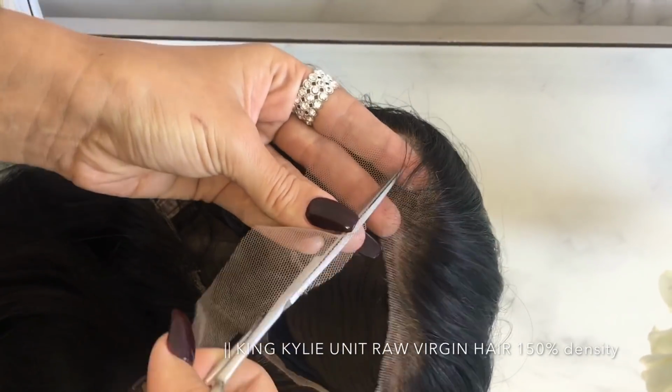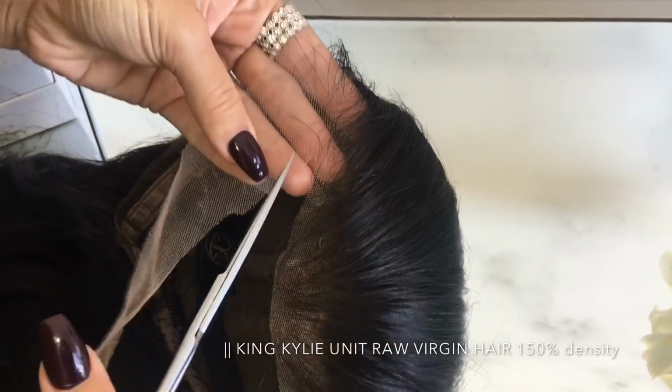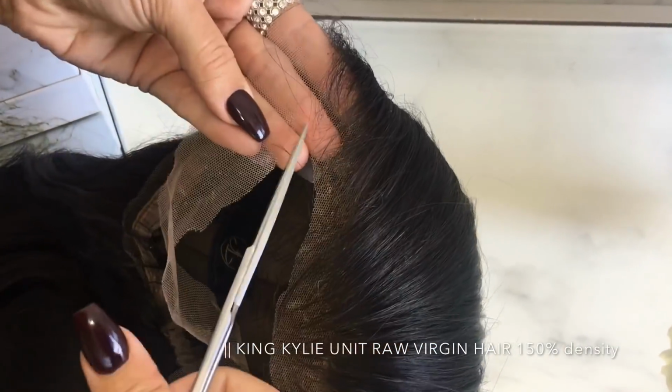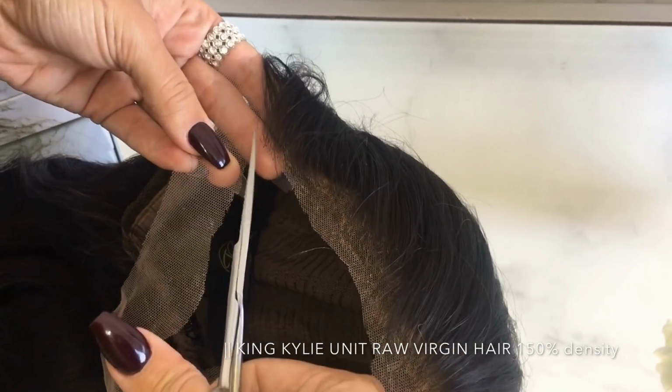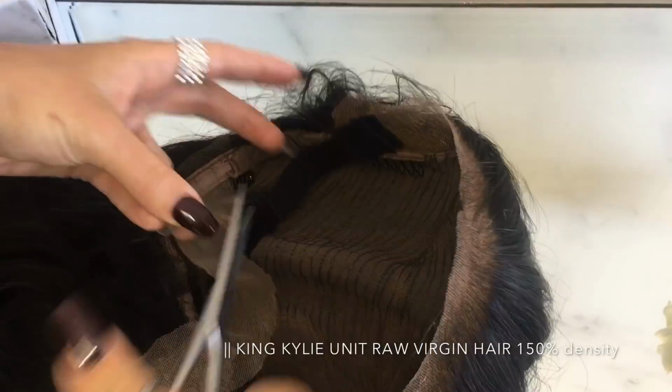I always have so many of my Bellas freak out at this point, so I just try to include as much footage as I can of this, showing you guys. It's so easy, literally just cut along the hairline. If you get a few hairs, it doesn't matter, it's not the end of the world. Just take your time, it's super easy.